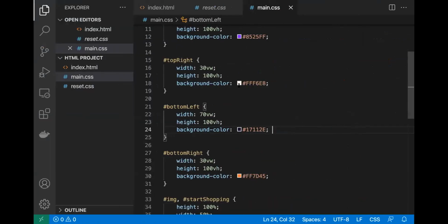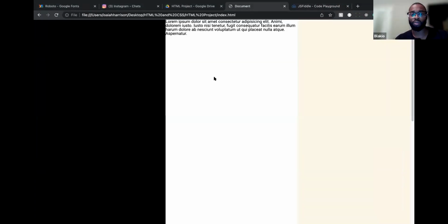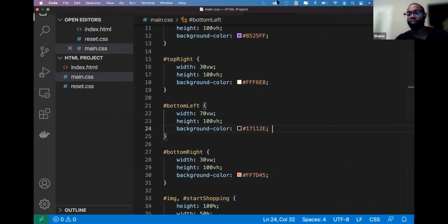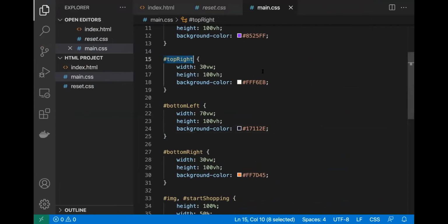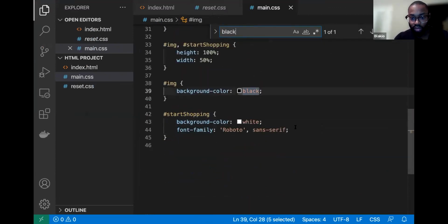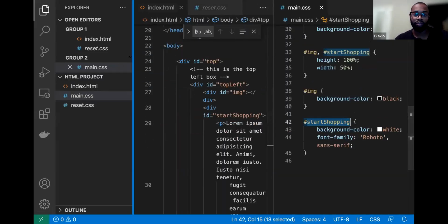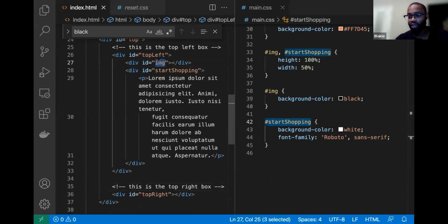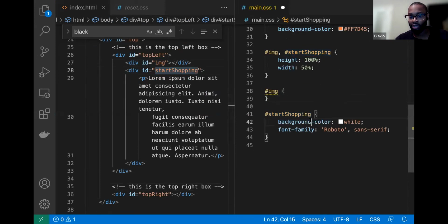Got it. Yeah. So what I want to do is remove these two background colors. That's the top right. And actually, hold on. These are these two sections down here. This image section and the start shopping section, and just so that we can see this side by side, you can see it here. This is the IMG, and this is the start shopping section. I'm just gonna remove these background colors because we don't need them anymore. You're gonna see a yellow squiggly line here, but don't worry about that. It doesn't mean anything, just a warning.